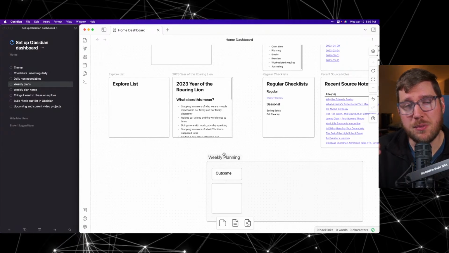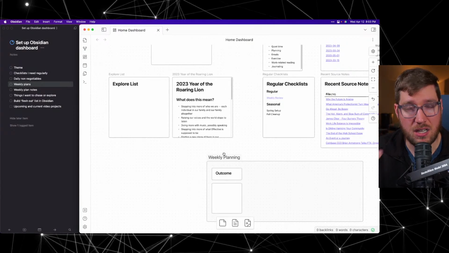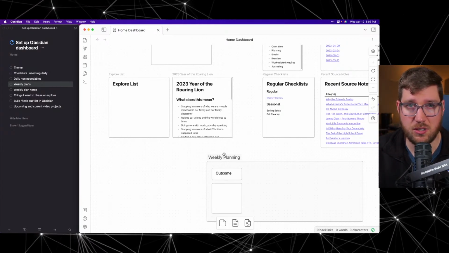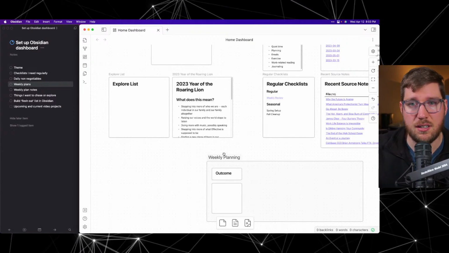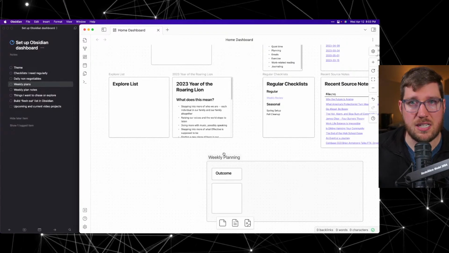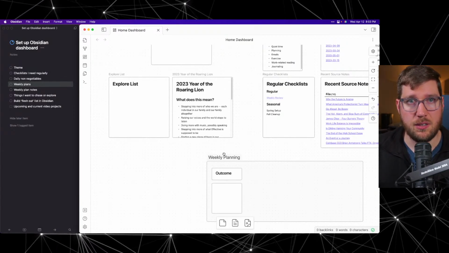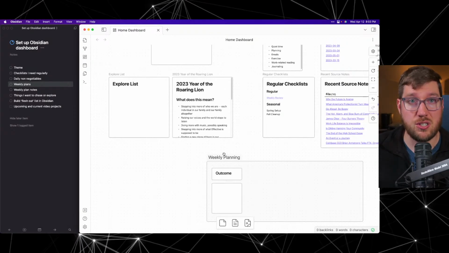Because I absolutely need to have things front and center sometimes to keep me on track with them, especially if they're longer term projects or if they're more nebulous in nature. I need to be able to see what's there. So for example, if I'm looking at building out a community strategy, I need to be able to see like, what's my vision for this community?